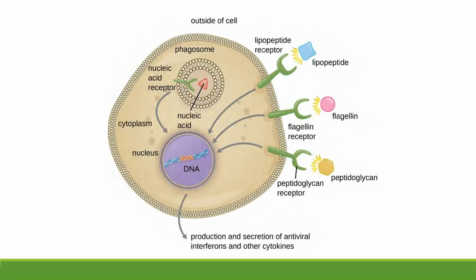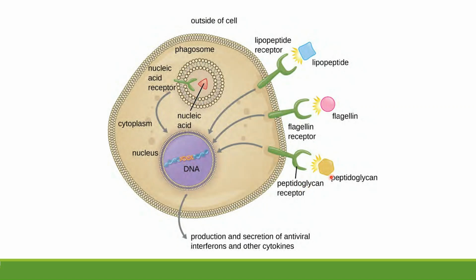So here they are. This image illustrates the pathogen-associated molecular patterns, or PAMPs, in different colors, and they can be found within the cell as well. The green fork-like structures in all of these cases represent the pattern recognition receptors, which detect those specific PAMPs. For example, here we have the lipopeptide, found in bacterial cell membranes. It's recognized by the lipopeptide receptor on immune cells, which helps to keep gram-positive and gram-negative bacteria in check. Here's the flagellin receptor. Here's a peptidoglycan receptor.